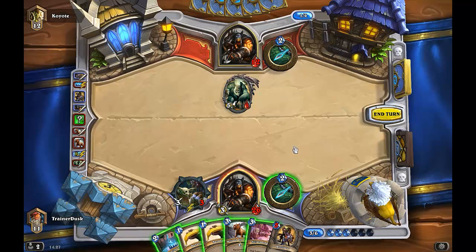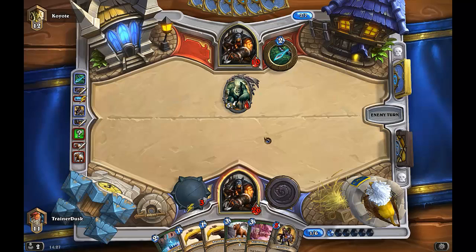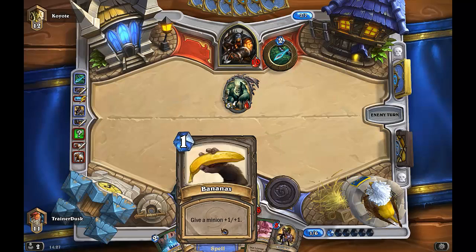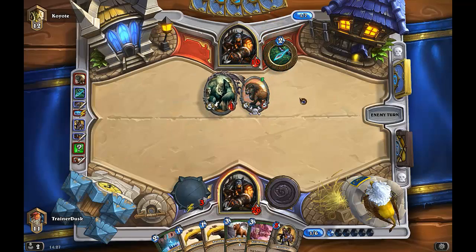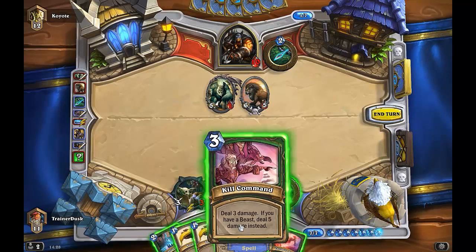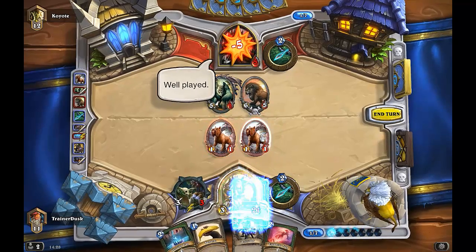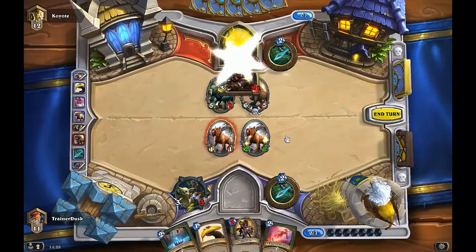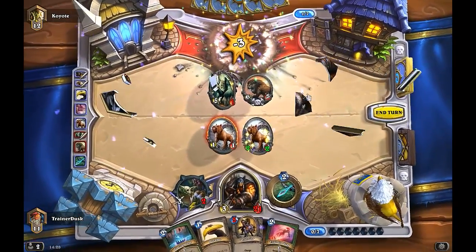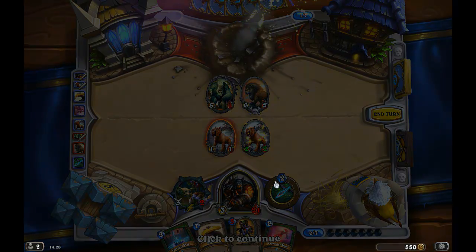I'm going to save the Unleash so I can unleash Kill Command. Well, ping. Down to 10 life. Hit him in the face. I can bring him down to 7. Unleash Kill Command Banana. Looking very strong. One, 2, 3. Yeah, way over lethal. There we go. Nice easy game. I won on turn 7 as I had a good opener. Fairly straightforward.